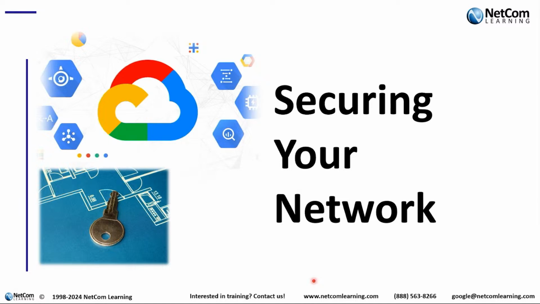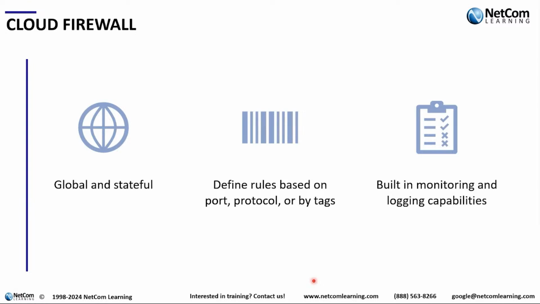Now, let's talk about our first layer or first type of protection. This is going to be Cloud Firewall. If you remember, this is something that is natively within Google Cloud. And as you can remember, our cloud network is built to be global. So of course, our firewalls are going to be built globally. We're going to focus a little bit more on the rule side for a second, but firewalls can come in either policies or rules. We'll talk a little bit more about that on the next slide.